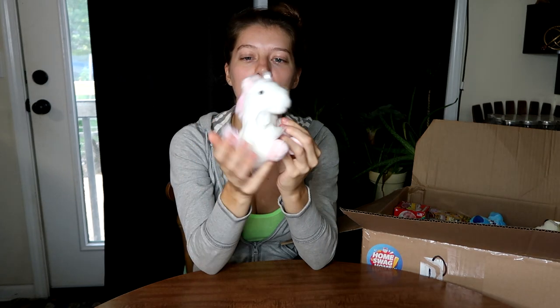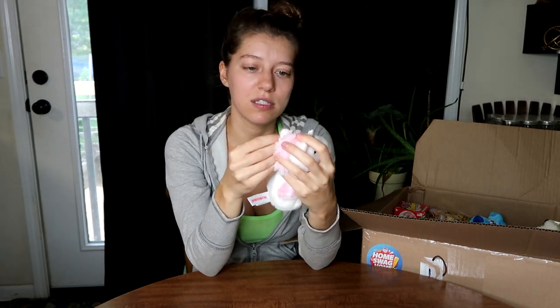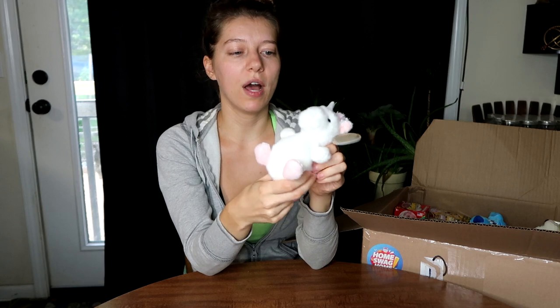Second, this is a Palm Pals by Aurora. This is really cute. This is a little unicorn. Let's see, does she have something written on her tag? No, it just says eco-friendly Palm Pals. This is so sweet. It's white and it has a pink mane and a sparkly horn. She has plush in her head, but the rest of her is beans. Really awesome. Look at that.